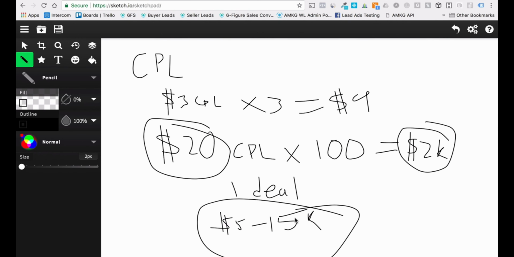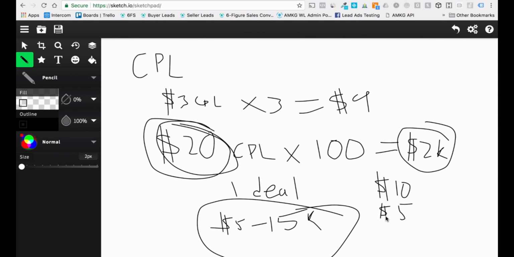Like if you're making 15 grand and you spent 2 grand, that's like a 7.5 times ROI right there. Which, the cool thing is, on Facebook we can actually get leads for much cheaper than $20 cost per lead. We can see them down at even like $10 or even $5, and I've seen them as low as 37 cents, as I was talking about.